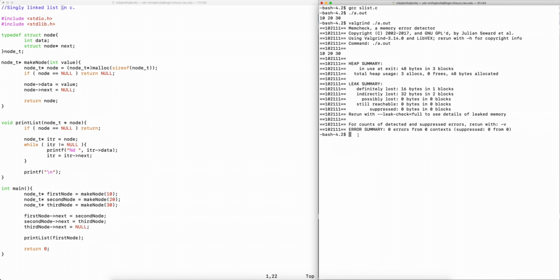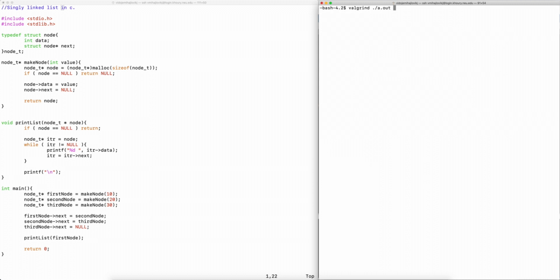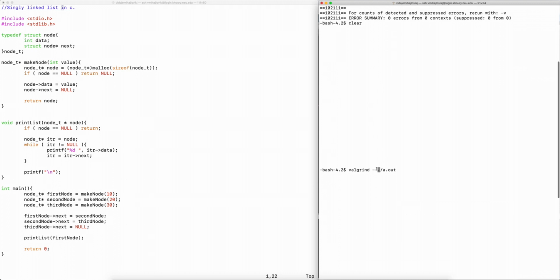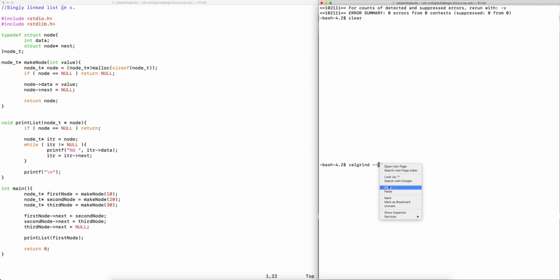If I do a full summary here, so let's say if I use the option that Valgrind gave me here to check with full, I'm going to put that here.